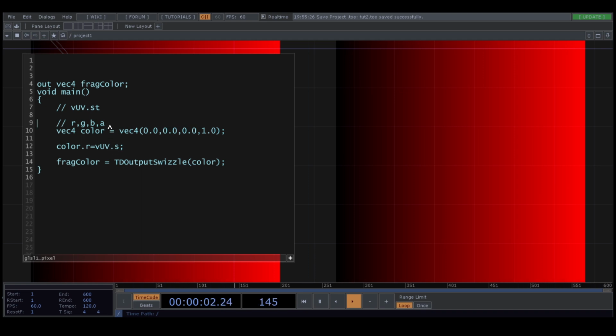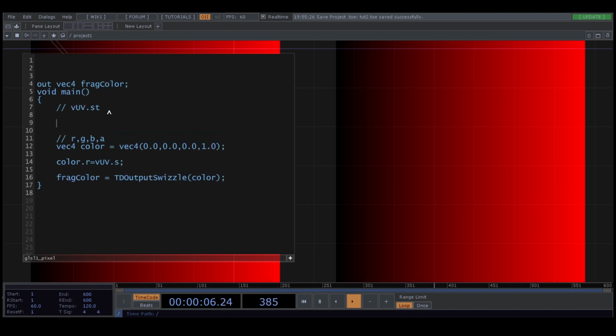Cool. Now, in TouchDesigner, you can refer to the different components of a vector with different letters. You could use RGBA, or XYZW, or STPQ, or 0, 1, 2, 3.